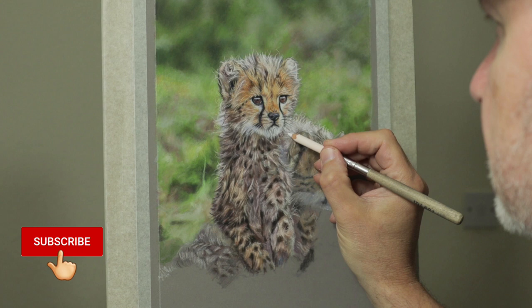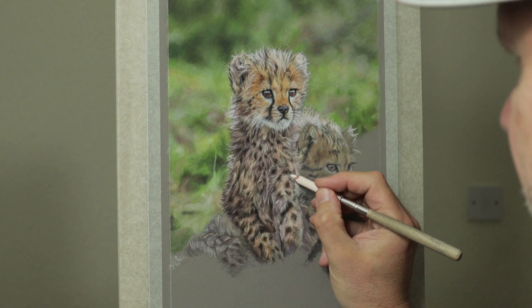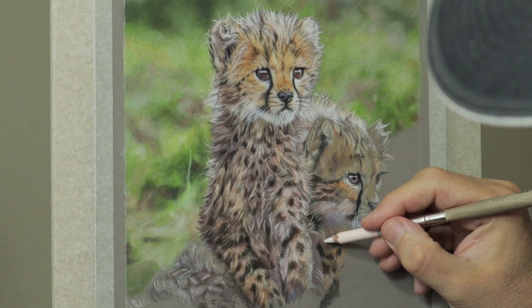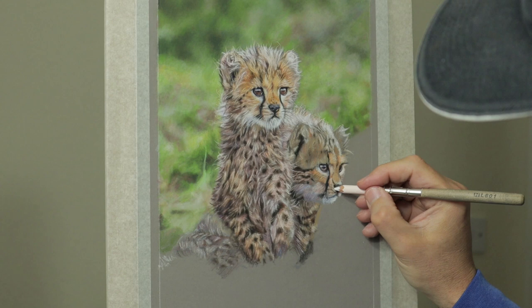Just keep working on several areas at a time — don't get focused on one point. One minute you might be working on something in the face, the next minute you might be working on the legs. Just go where your heart wants to go. As you do one part, the other part seems to need a bit more work, so you just go with that — you're working on the whole picture at once, not just on one area. My approach at the moment is to keep it really loose and free flowing, connecting to the energy and just letting things happen. Let the details happen, but they're not fine details.